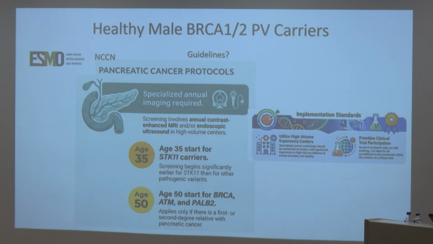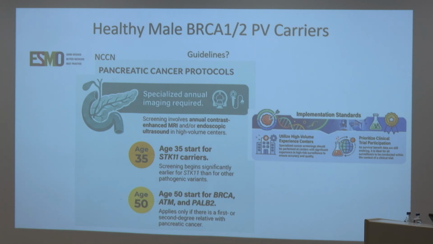So about pancreas, we all know that there is no strong recommendation for BRCA2 carrier men. At age 50, you can ask for yearly MRIs plus endoscopic ultrasound according to your facility. But if they have a first or second degree relative with pancreatic cancer, or if they have an STK11 pathologic mutation, please start the pancreatic protocols like MRI screening and ultrasound screening starting from 35. Otherwise, there is no strong recommendation.